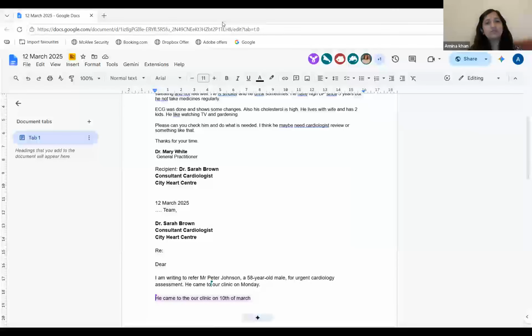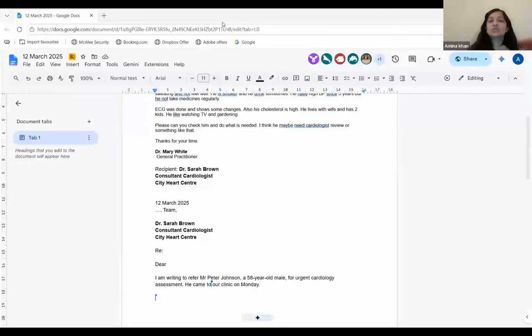If the date of birth is not given and just the age is given in the case notes, just write Mr. Richard Evans, aged 54 or 58 years old, whatever the age is. All right, so just write it that way if the date of birth is not given. If date of birth is given, then write the exact date of birth, whatever is given.